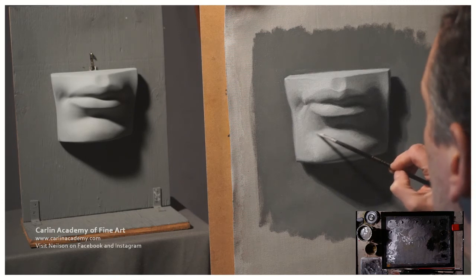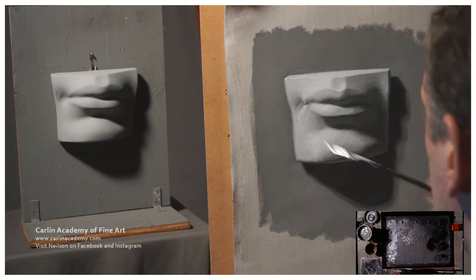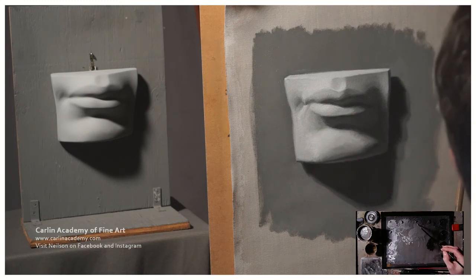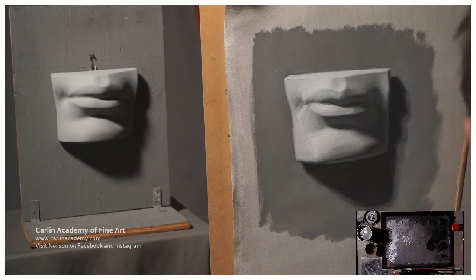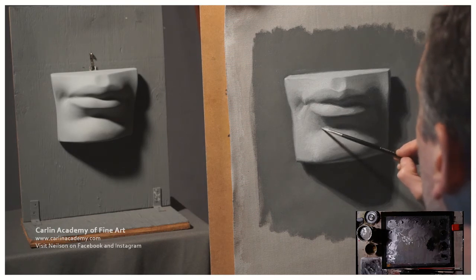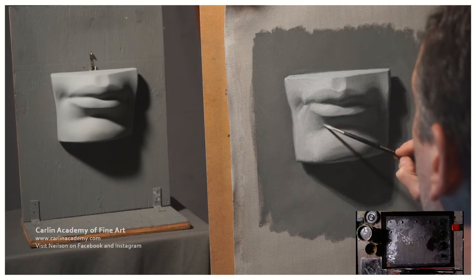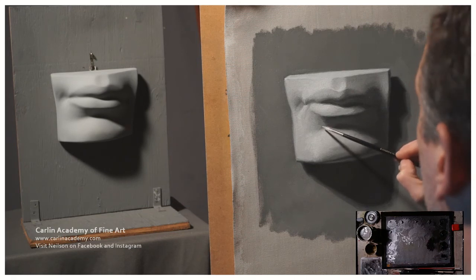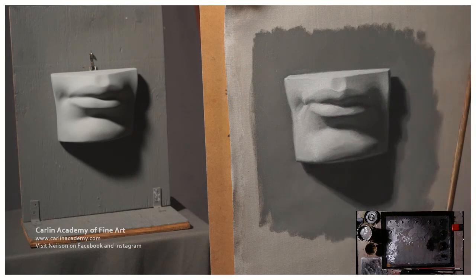Remember I mentioned one of my very witty students came up with SNOT, S-N-T: spatial, nomenclatural, tonal. So I'm making all these very delicate tonal adjustments where necessary.